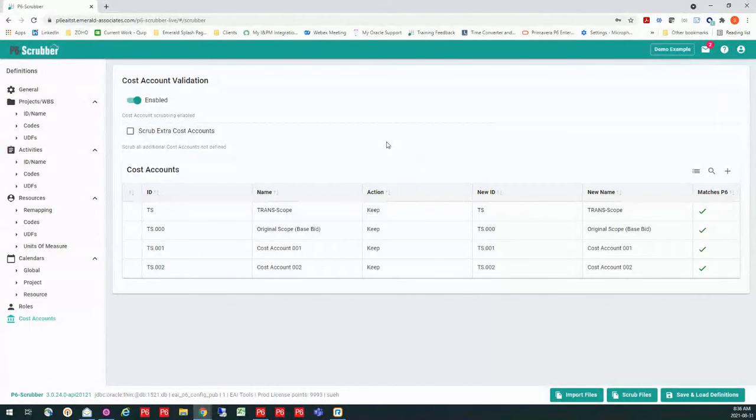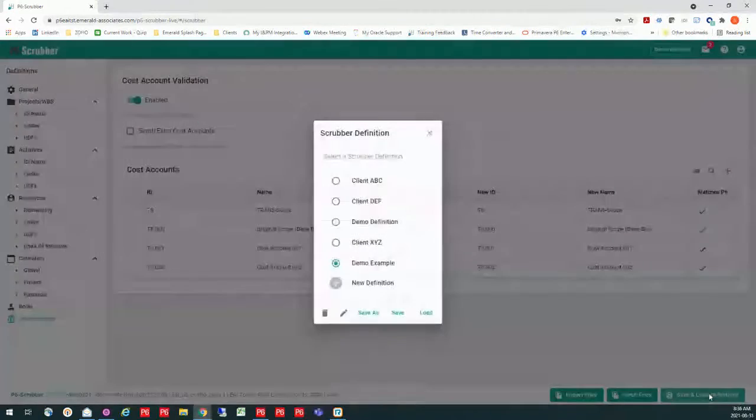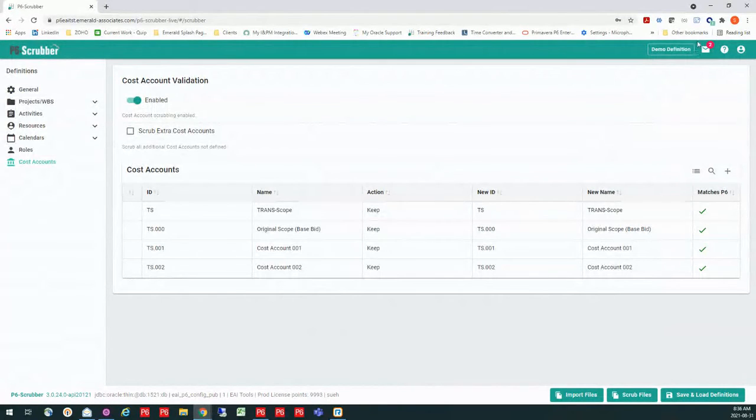So then you could say I have it saved and I want to cross-check or use that definition. I can go back into my save and load definitions, choose the definition that I want to load or compare against my XCR, and load that in. Now I can tell which definition I have selected up here in this little box. That's going to tell me which definition I actually have applied at that point. Now I could re-import that file and take a look at what I have that matches and what I don't.